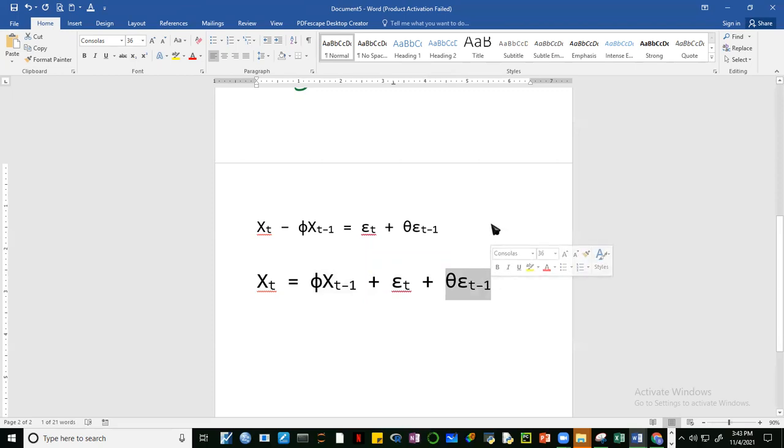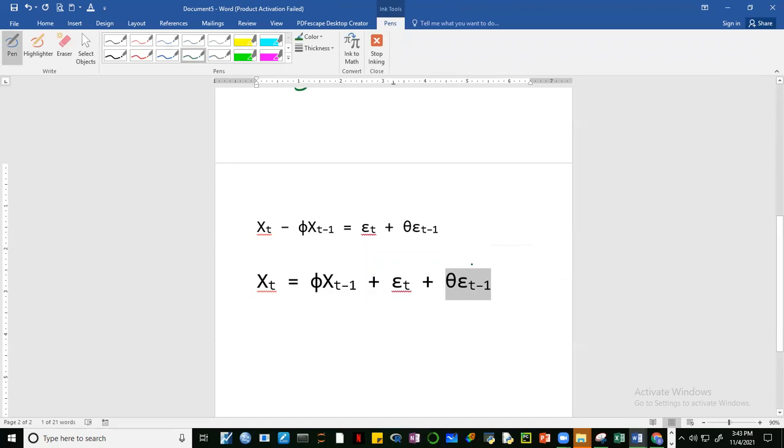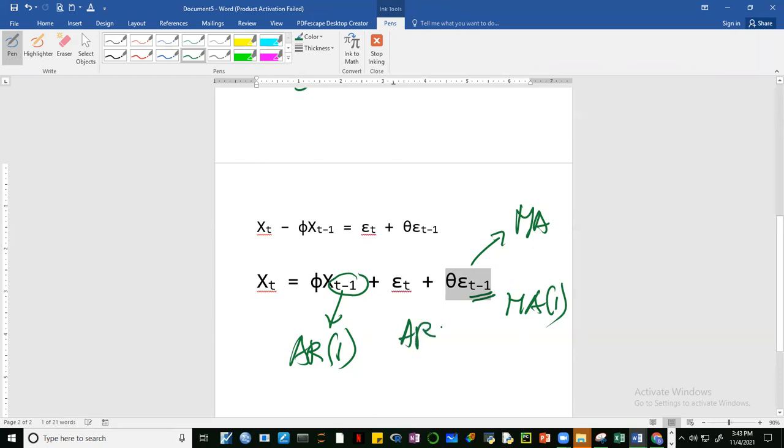So this is the MA component. Ito yung AR component. Anong order to? Isa lang. Past value of 1 order lang. Ito din, anong order nito? Isa lang din. So MA1 component to. So pag pinagsama natin to, this is called an ARMA 11 process.